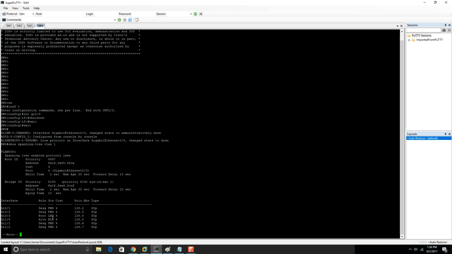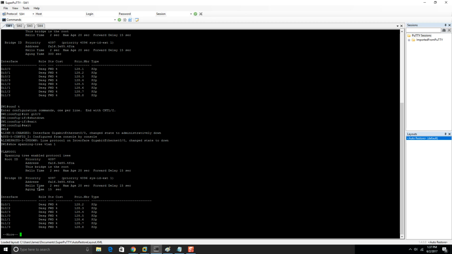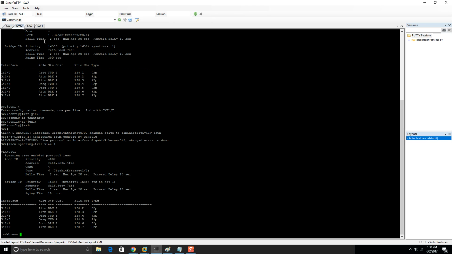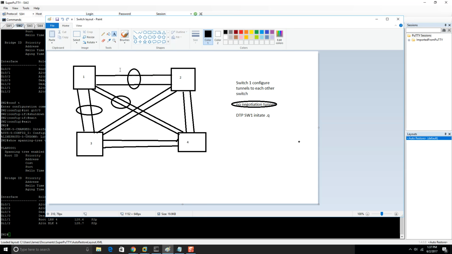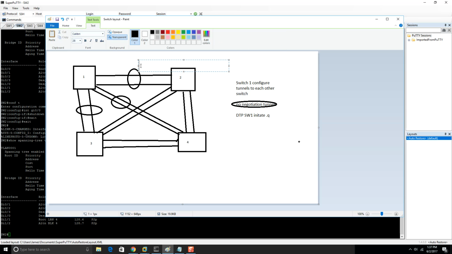Sorry for a second, let me just switch across here to switch 2. I'm varying off of the actual lab notations just to show you guys this a little bit quicker. So between switch 1 and switch 2, we've got gig link 1/1 and 1/2.